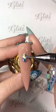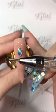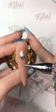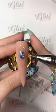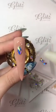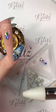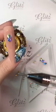And I'm just going to try and center it. And I'm using, if you can see the end of my wax picker, I'm just using this in order to move my crystal around onto the nail. Because honestly, you don't want to be using your wax end. You're going to be getting glue gel. You're going to be getting, if you're using dipping, your number 4, your activator. You want to make sure that you're using this end to push your crystals around.